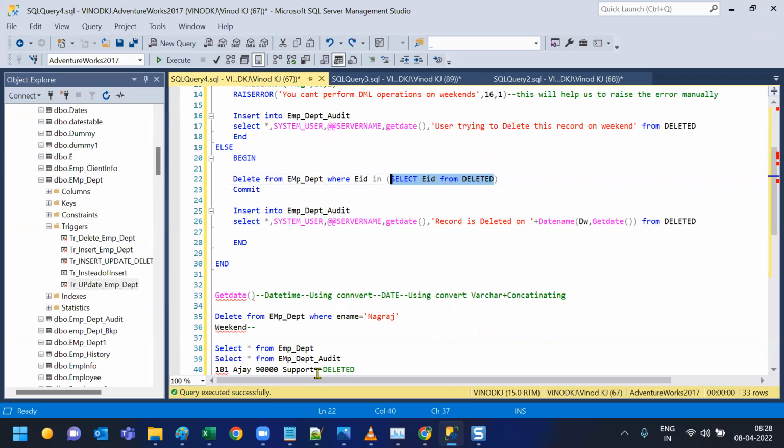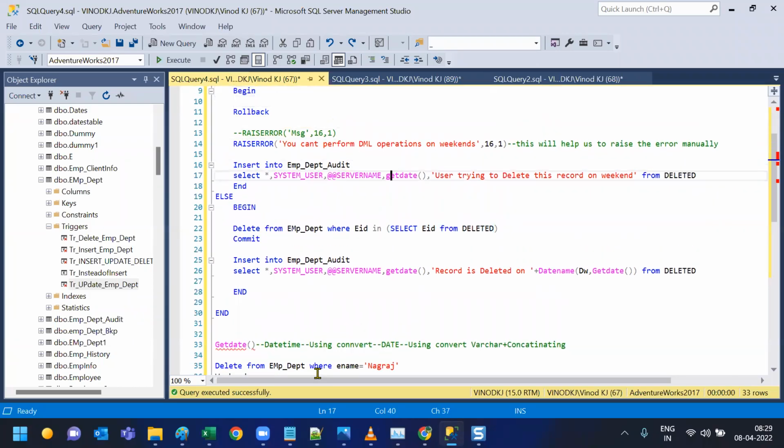In declare also can we give like this, sir? No. In declare, when you give where ID in, it will still throw an error, because my variable will accept only one row at a time, not multiple rows. You try it, it will throw an error. So a variable helps us store a single value. Only in such cases can we go for variables. Otherwise, we should go for this subquery.